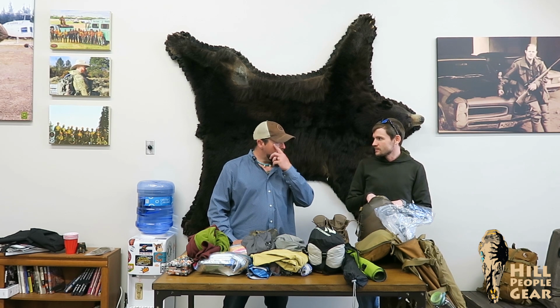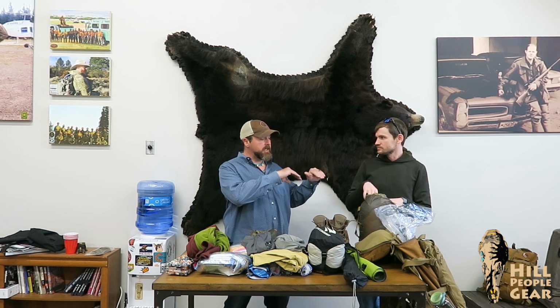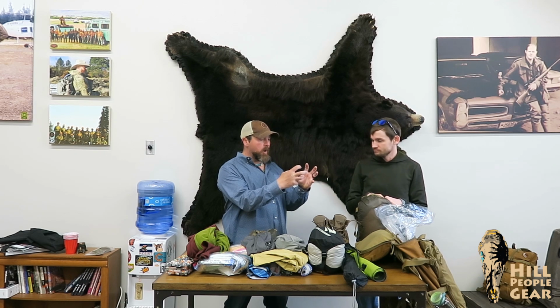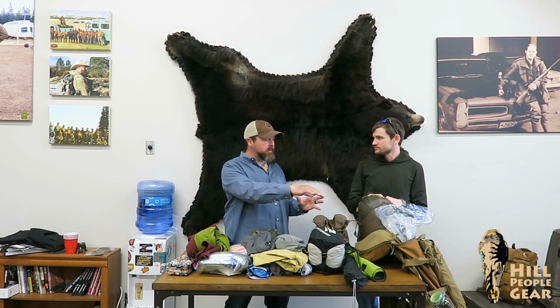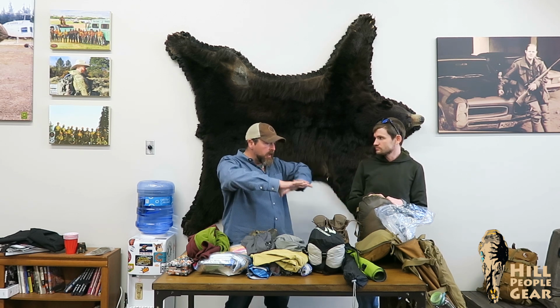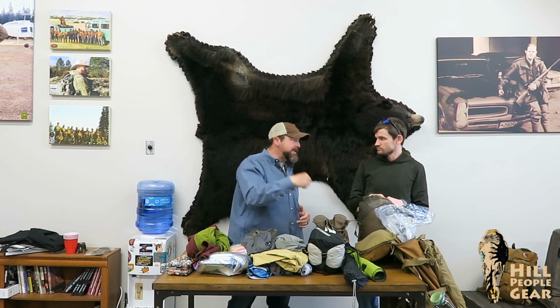Right, so I'm not a huge fan of using the ultra compression sacks, because like you, my sleeping bag's always going to be on the very bottom, and if you have a rock that you're trying to put in there, it doesn't actually expand and fill into the base of the pack. So what I'd rather do is what you've done, something loose pack, put it in there, and then it molds and contours. If I need to compress it more, I'm going to do that, just shoving stuff down.